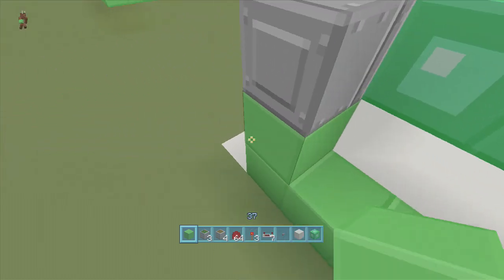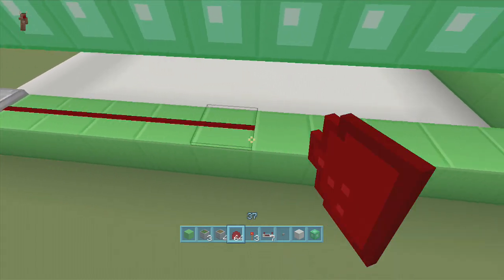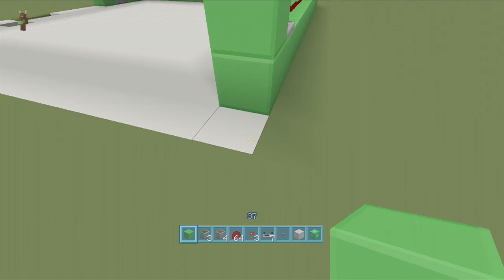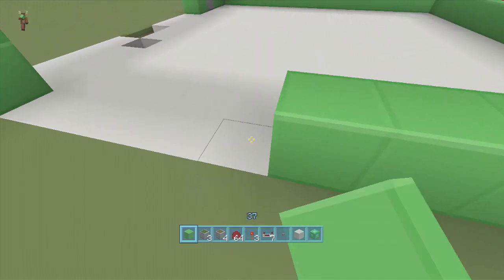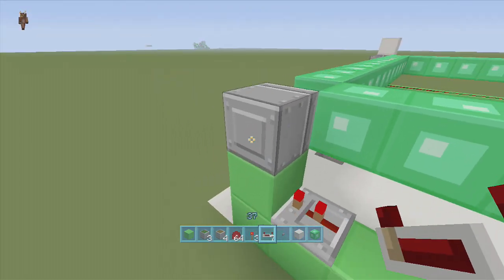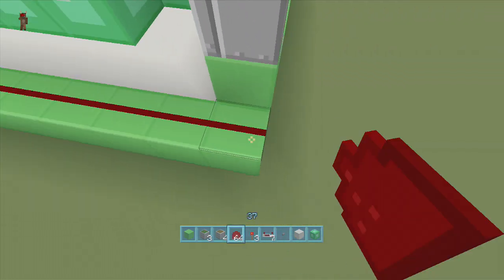Put a repeater going into this block, set it to 2 ticks delay. Put dust all the way behind it. And do the same thing again 1 more time. So bring the blocks all the way down. Repeater on 2 ticks delay going into this. Dust all the way back. And that should create our whole swapping motion.